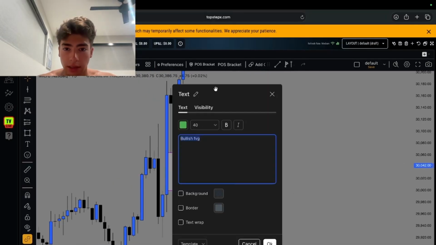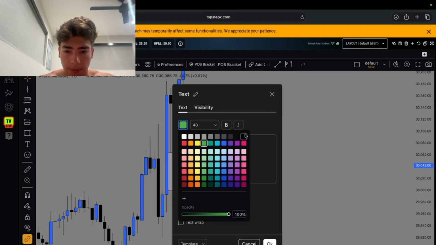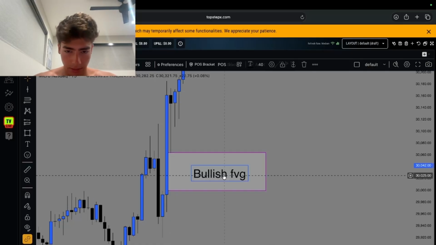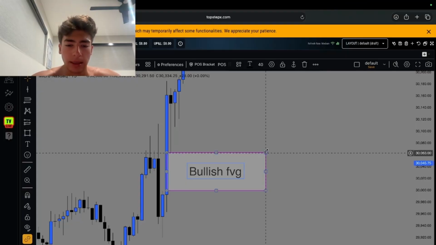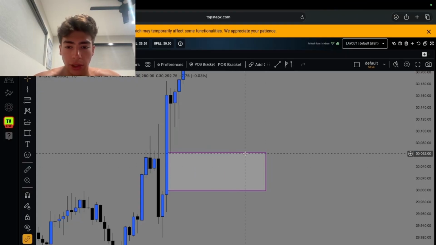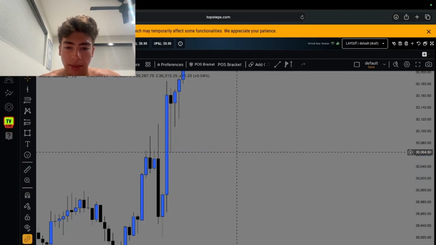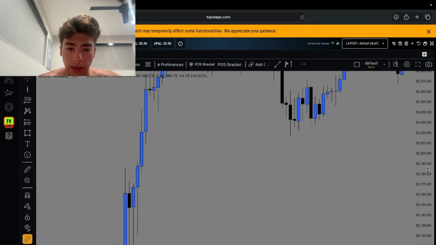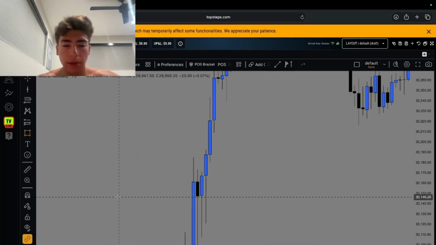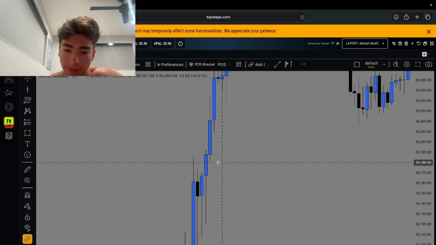It's kind of hard to see. That's better. Bullish fair value gap. All right. I'm going to show you another bullish example, and then we'll get to bearish examples. So look at here, right? I'm just going to keep going through a bunch of examples because I think you'll be able to gain an eye for them.